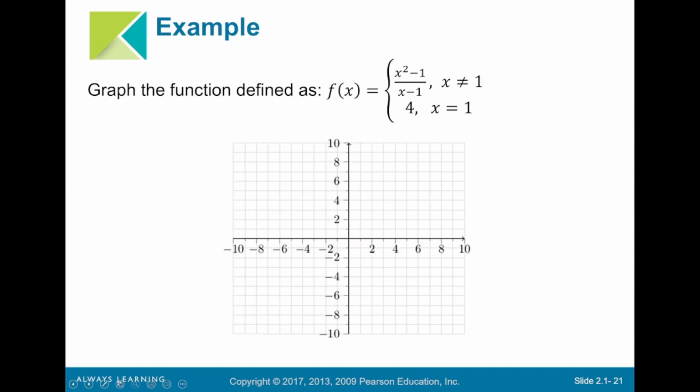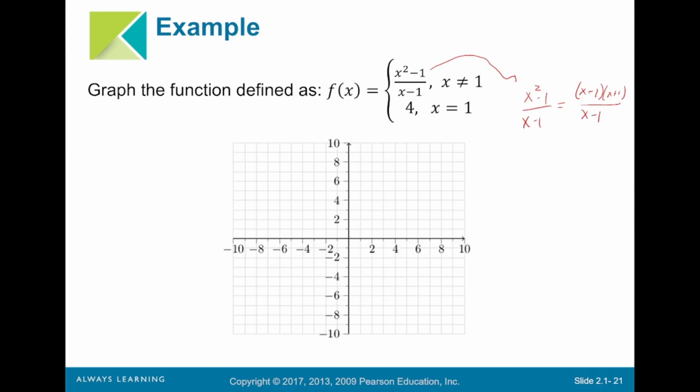All right, something else that we might see are these kinds of functions. It might be easier to see if we graph it, but I'm going to walk you through actually doing a little bit of simplifying and then graphing. If we take this first one and simplify it a little bit, we have x squared minus 1 over x minus 1. If I factor that top, I actually get x minus 1, x plus 1.